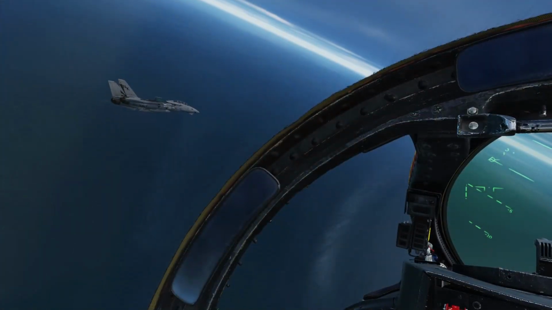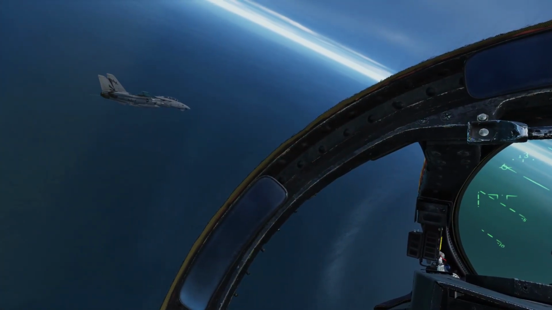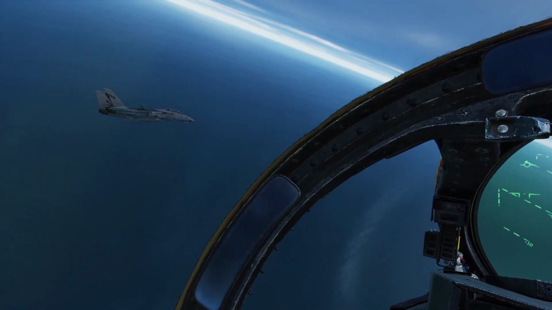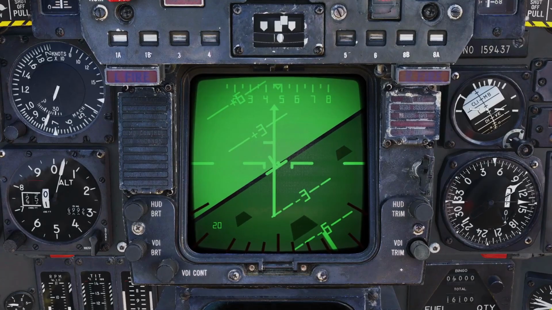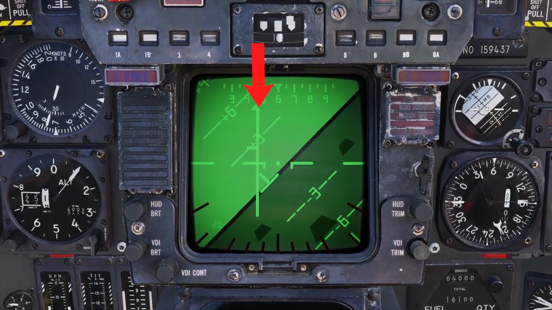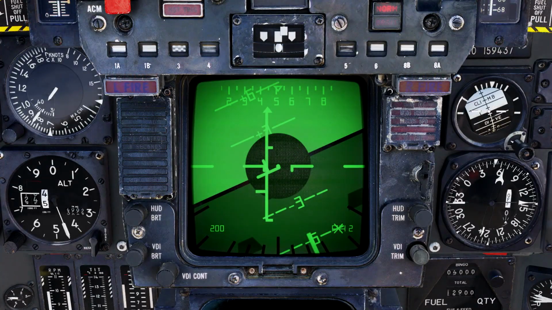On to the combat symbology, we pretty much get something of a fusion between the HUD symbology and the TID symbology during an engagement. The first thing to notice is the range scale that moves across the VDI based on the azimuth location of the target. On the left side of the scale is the relative position of the target, and on the right side are the 2 employment zone dashes that mirror the caret and hash marks on the HUD's range scale.